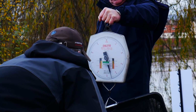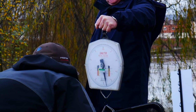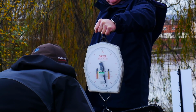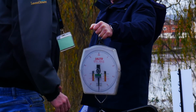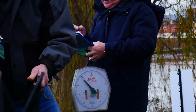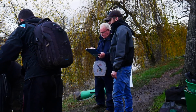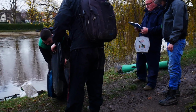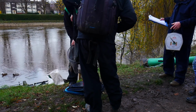Again, nice to see the scalesman take his time, making sure these weights are bang on, as tomorrow's competition could come down to just ounces, if not drams. £4.912. Absolutely fantastic. Well done. Ooh. He could just push Wayne Swinscoe. That is going to be proper close. So tomorrow could be very interesting.